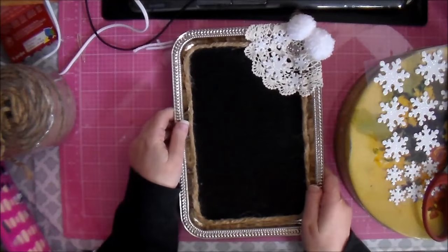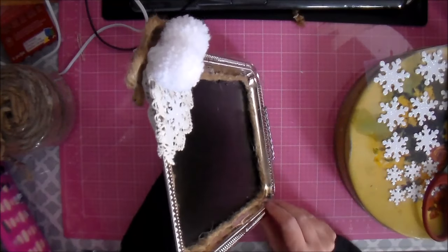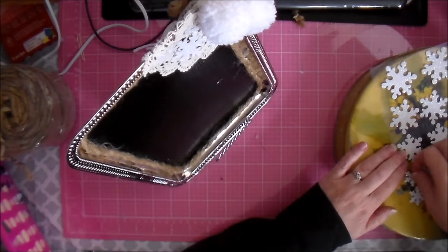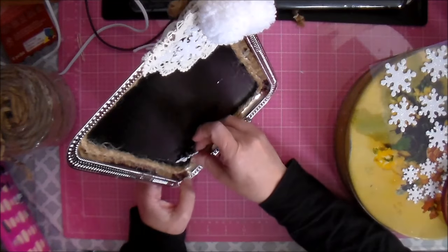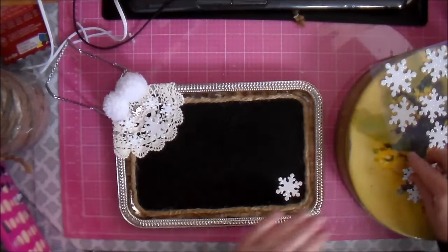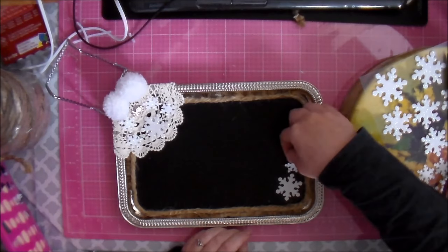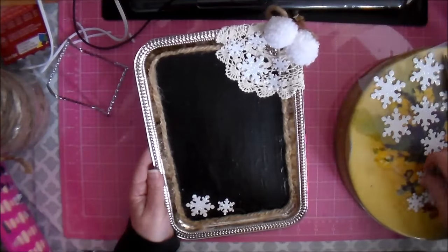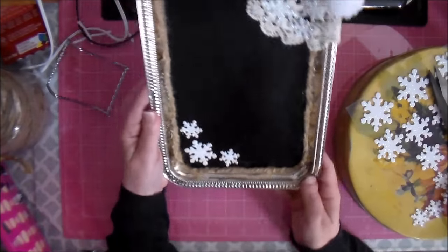This is still a little tacky, so I'm still not going to write on that. I'm probably going to give it a couple of hours. So then this is going to sit in my little plate stand. Okay, and then I'm going to write on it. So I could still add some snowflakes directly onto it. I'm just going to lightly tack those down so that I'm not fiercely trying to peel stickers off of my chalkboard. Let's put one more. Okay, and there you go.